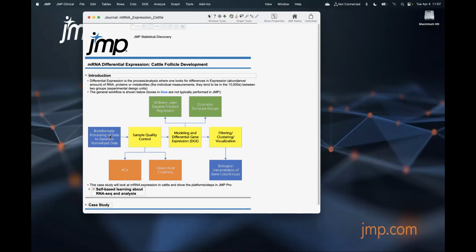So we're getting counts with some sort of gene identifier. You've got your sample information, right? Sample characteristics, or experimental design information. You'll have that, and what we're going to do is the rest. So we'll do some basic sample quality control, things you might do like principal component analysis and clustering. You might then go into some modeling, and we'll call that differential gene expression. That's what we're going to go to in this case.